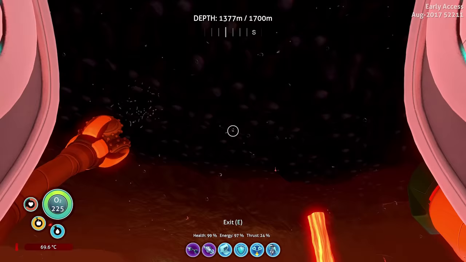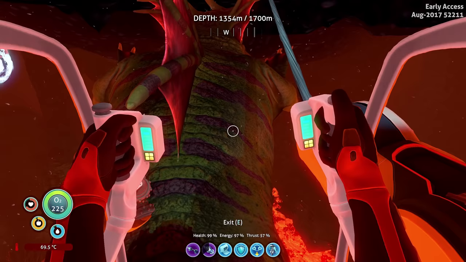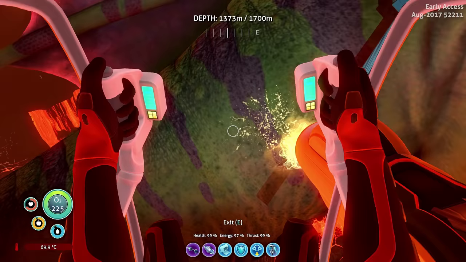I was told the drill arm is the best because it can do way more attacks at once, but then again, I feel like the drill arm is much weaker. Ooh boy, I got him. Yes, I got his back. Wait, what did I get? I hooked something. We're on him.